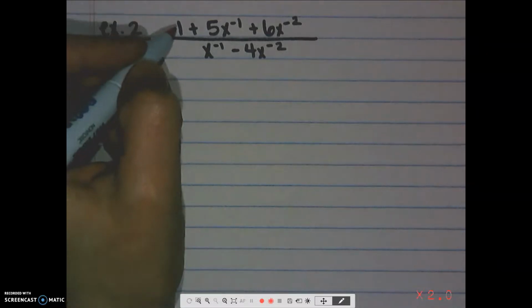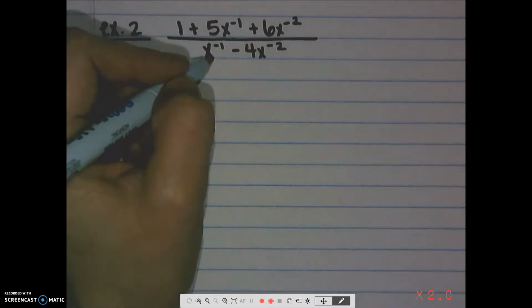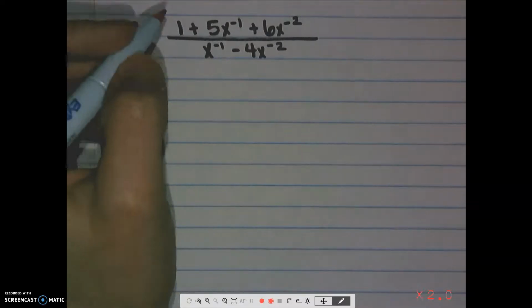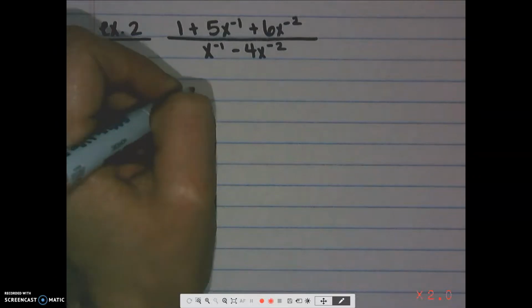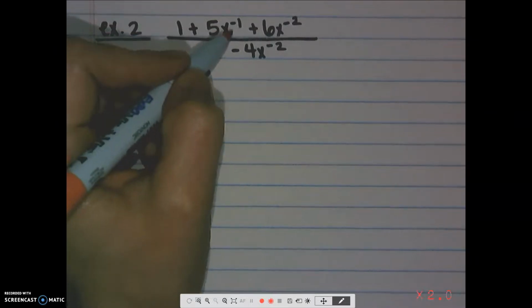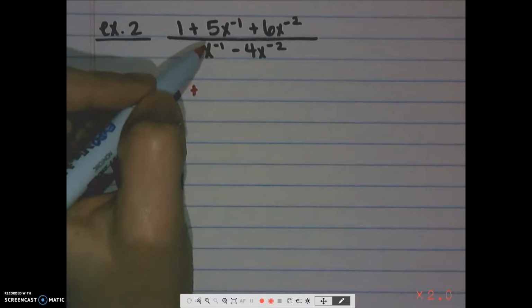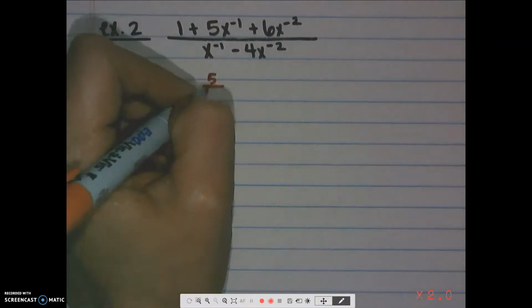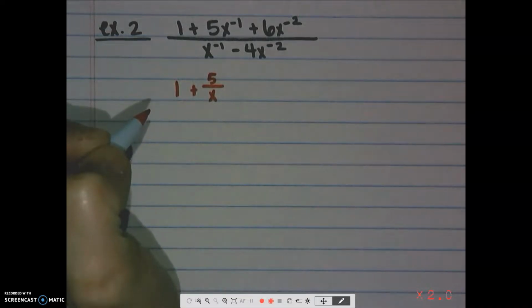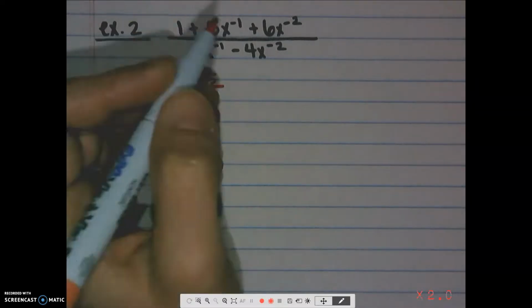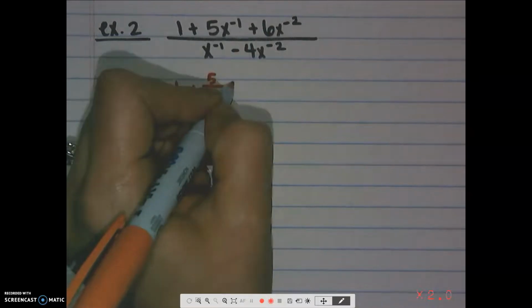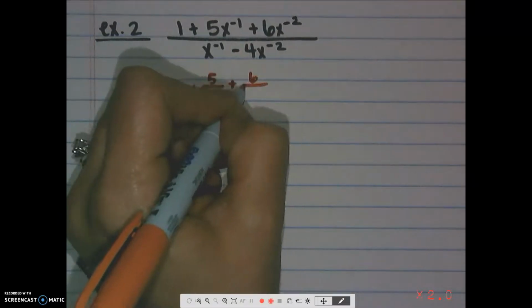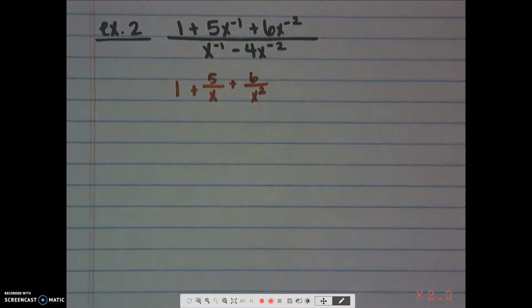So we first have to get rid of those negative exponents. Remember, that does not mean that we can move them to the other side of the fraction bar. So here we have 1 plus, now 5x to the negative first, which of those things has the negative exponent? It's the x, so the 5 has to stay in the numerator, and the x is what's going to move to the denominator of that fraction. Plus 6x to the negative second, so the 6 does not have a negative exponent, so it has to remain in the numerator, and the x to the negative second moves to the bottom to get x squared.